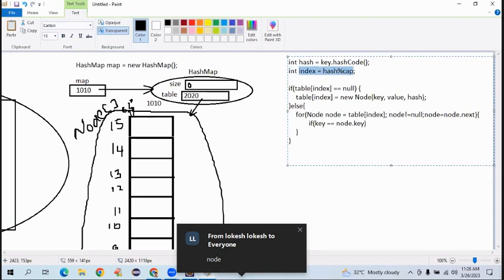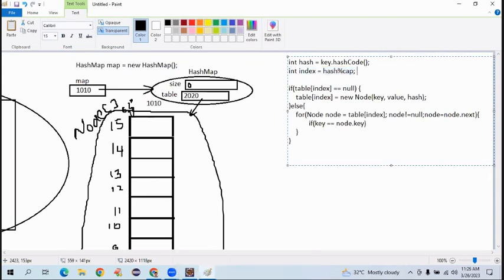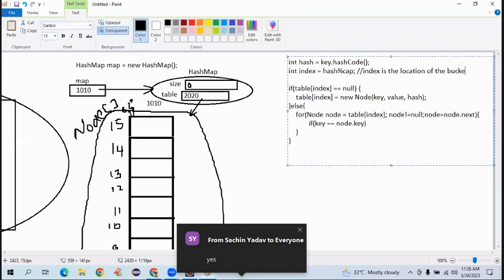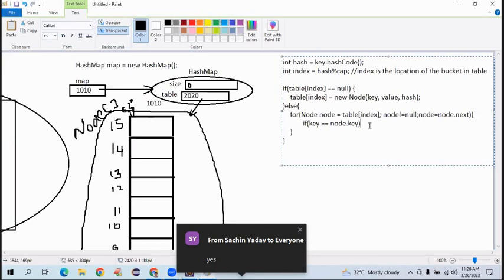Index is the table index for finding the bucket. Index is the location of the bucket in the table. That index is not the for loop index.